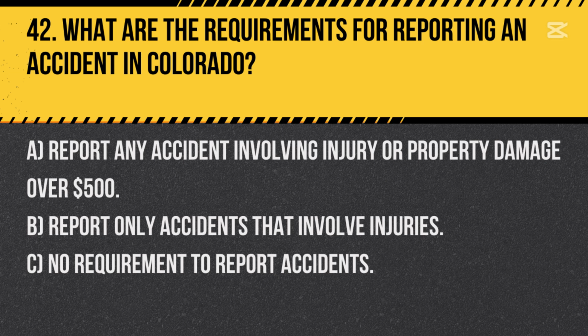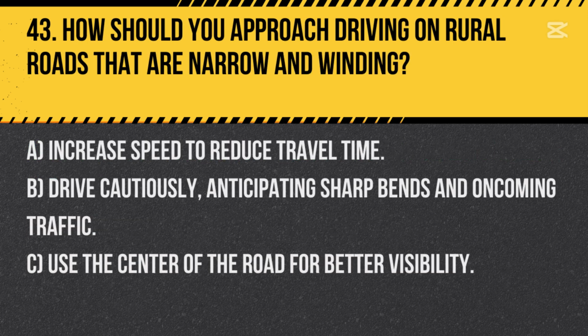Question 42. What are the requirements for reporting an accident in Colorado? A. Report any accident involving injury or property damage over $500. B. Report only accidents that involve injuries. C. No requirement to report accidents. Answer A. Report any accident involving injury or property damage over $500. Colorado law requires drivers to report any traffic accident resulting in personal injury or property damage exceeding a specified amount to the police.